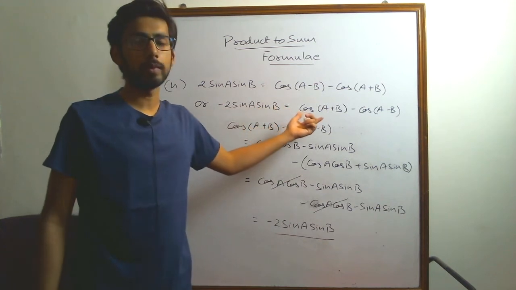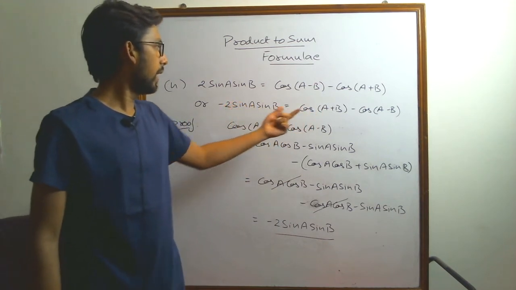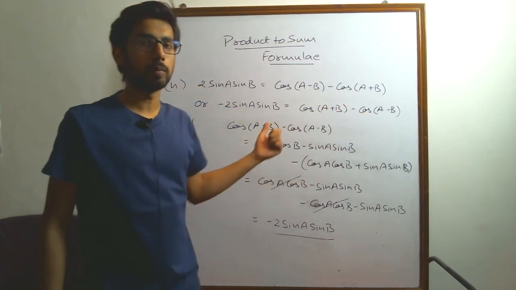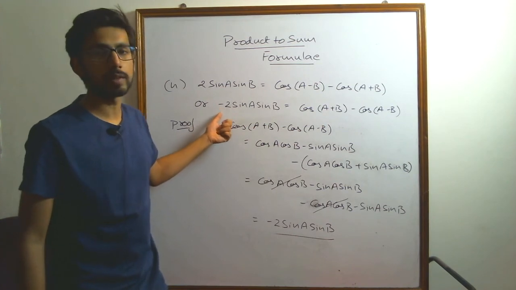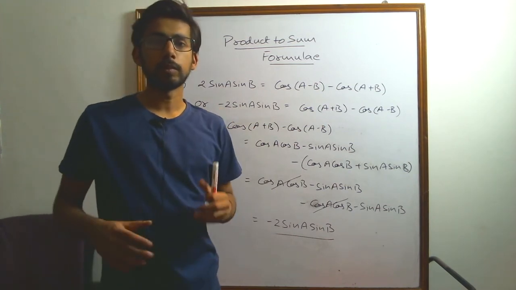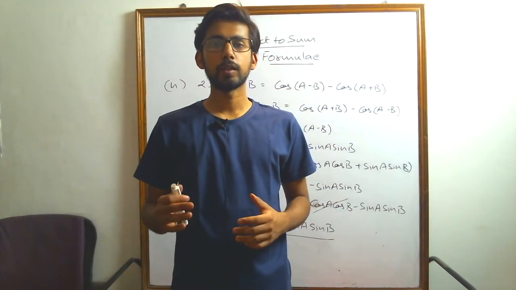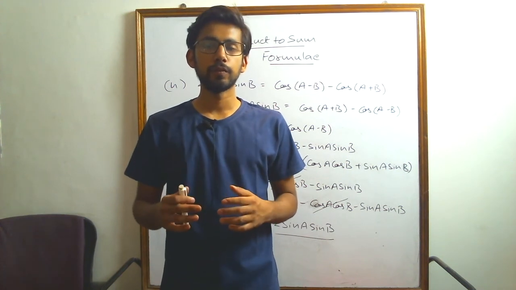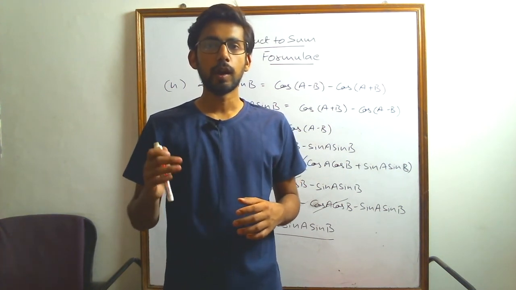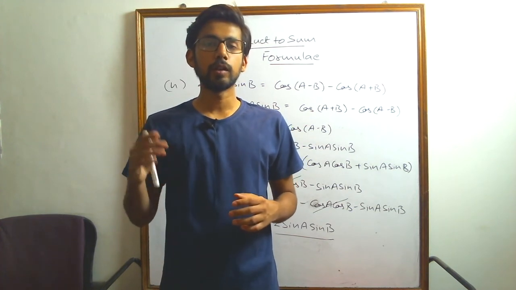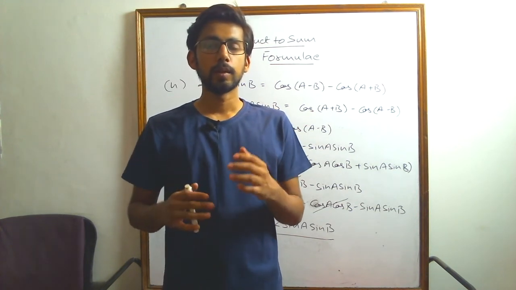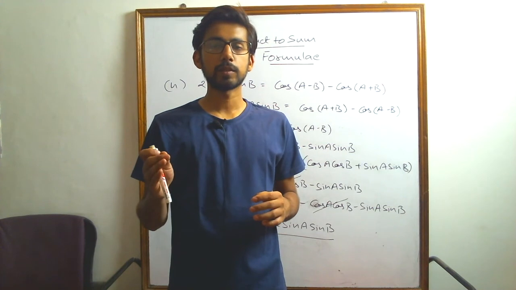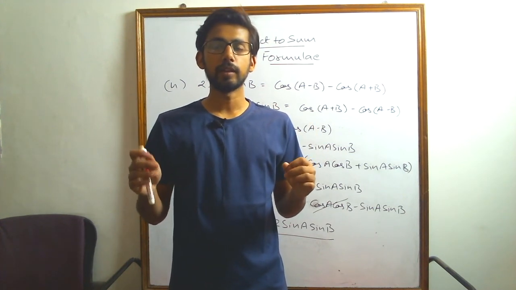So the second form is also a good form to remember, as on the right hand side we have cos A plus B minus cos A minus B, which is a better form to remember, but you should be aware that there is a negative sign here, so it is a little bit different from the other formulae. Okay guys, I hope you understood the product to sum formulas in trigonometry. I have explained them here with proof, which is very important, as you should know how to derive these formulas if you are not able to remember them, because derivation, because it involves a trick, helps in remembering the formula in the times where you actually forget the formula and you can derive that.